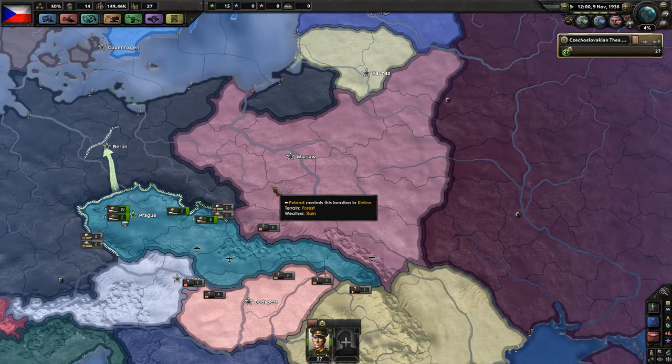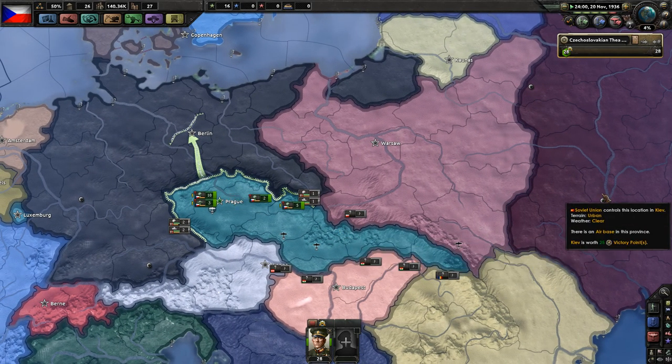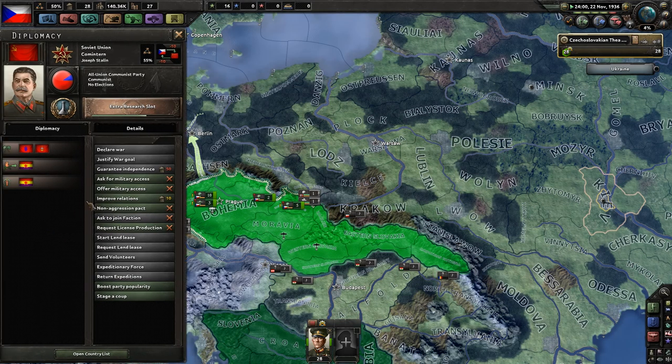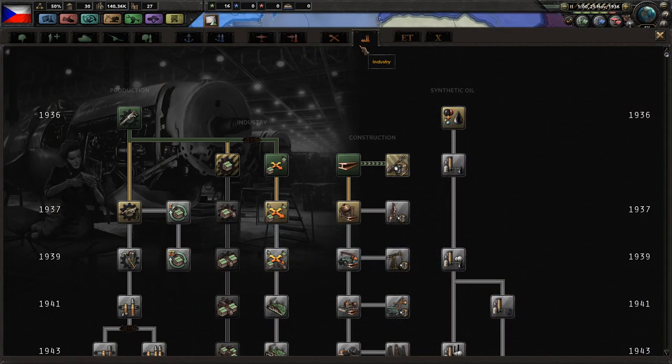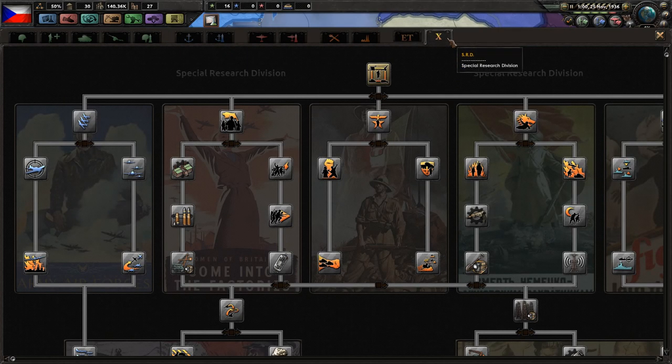Industrial legacy. Okay, come on, come on, come on. Do the stuff. Soviets want to have another ally. I am sure of that. They will gratefully accept it. Our manpower. Extra research slot. Good for you. Okay, nothing from here for the time being. So maybe this.